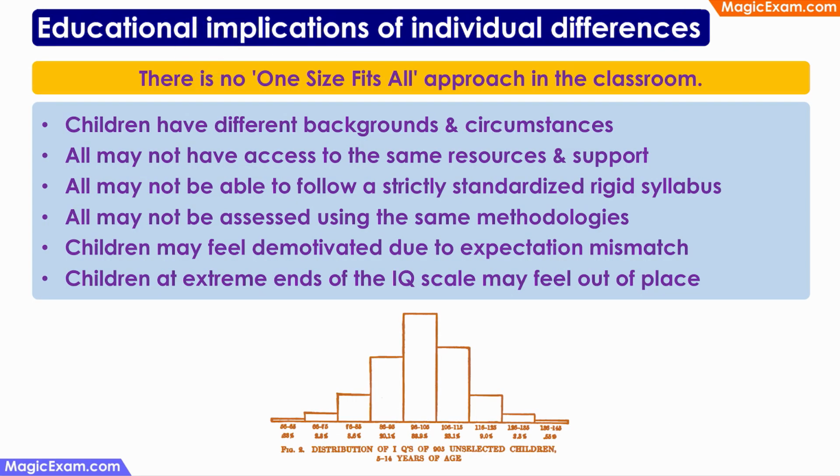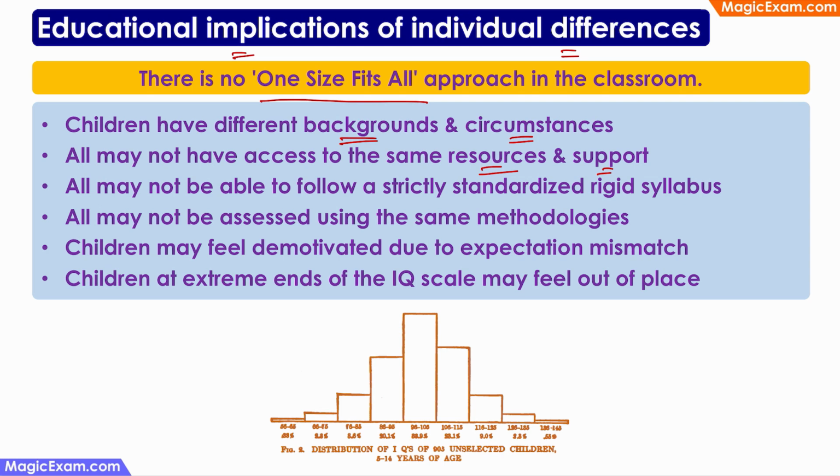So, what are the educational implications of these individual differences? Well, the one-size-fits-all approach, where you use one standard methodology for teaching all students, that does not work, because you have to consider the fact that children come from different backgrounds and different circumstances, and all of them will not have the same kind of resources or support outside the classroom.